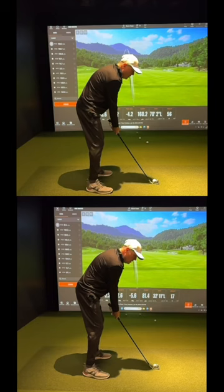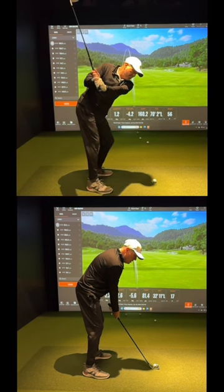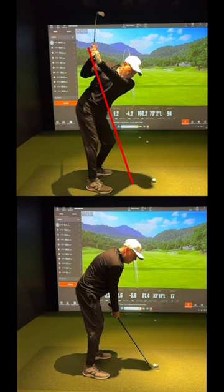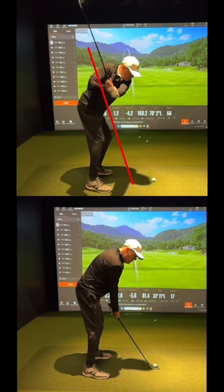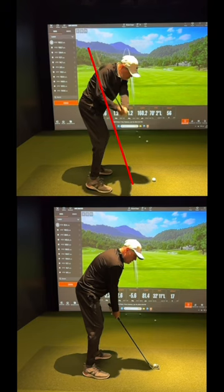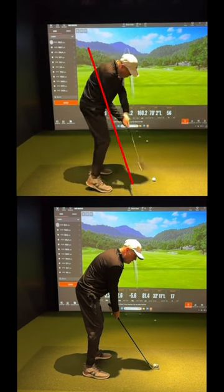Looking at a player who went through this change: in the top video, he has a tendency to stand the club up relatively steep during the backswing. The takeaway gets to a great spot, but as he works the club up, it stands more vertically than preferred. When the left arm is parallel to the ground, a shaft line shows where it's pointed, and at the top the club is loaded more down toward the target line. On the way down, the club is a little more over the top than ideal — the shaft is up through the shoulder, which is a steeper, over-the-top pattern. The club never quite lays down toward the forearm, staying up higher, which leads to early extension and chicken-winging as rotation stalls.